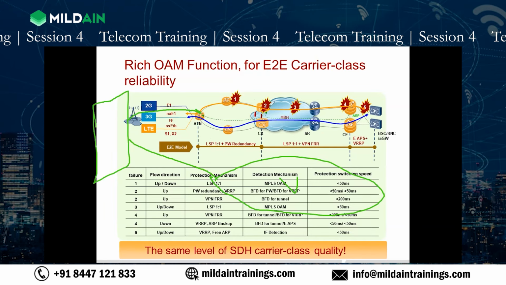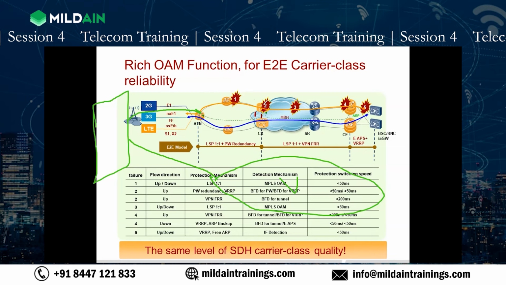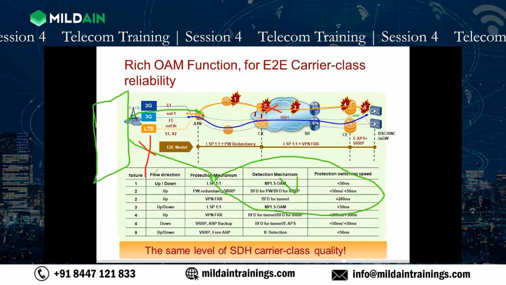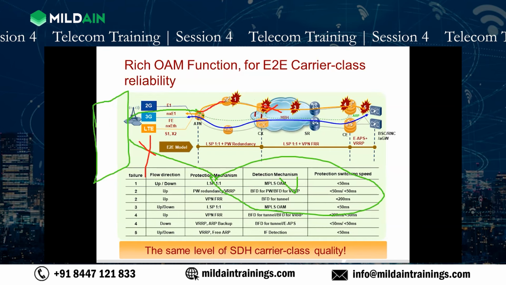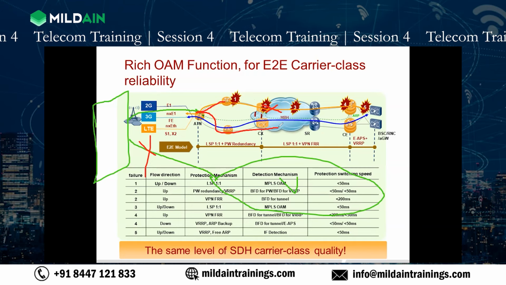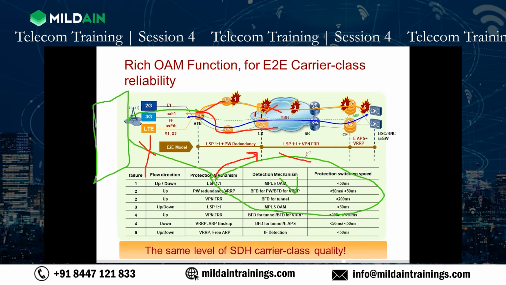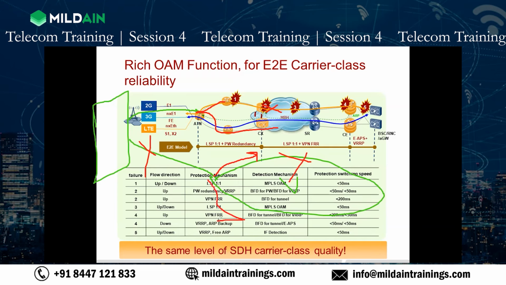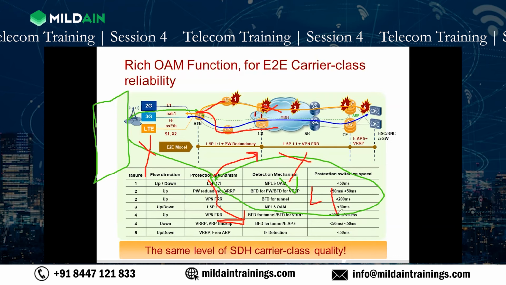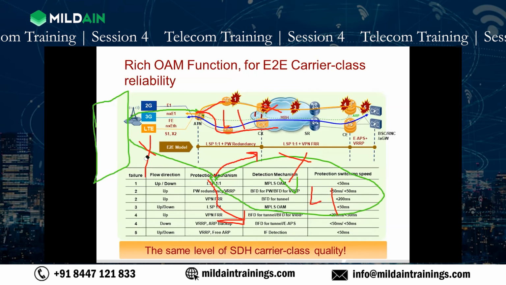So first of all, you understand at which point switching is happening. Any fiber cut at this place, switching is not happening over here. Switching is happening from here to here. So it will give you 50 milliseconds if it is layer 1 bandwidth. Same way, if I'm going this way, if any fiber cut, it will switch over here. So I will maintain 50 milliseconds if this is L1 bandwidth. Yes, this is L1, this is L1.